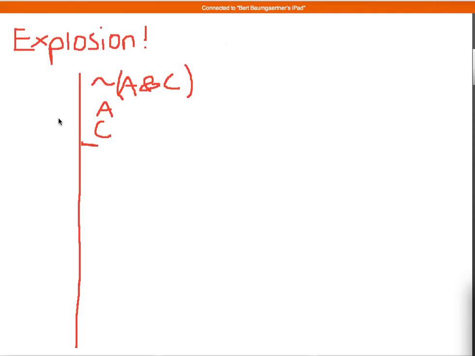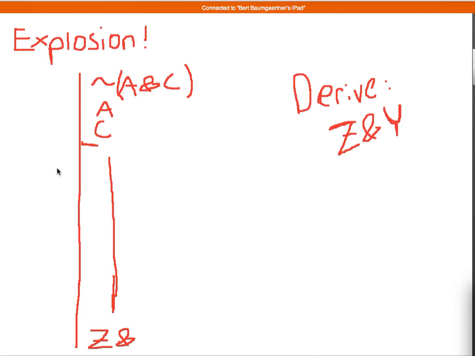And so what I want to show you is, because our initial assumptions are inconsistent, we can actually prove anything we want as a result of that. So I'm going to show you that I want to prove, so let's say I'm going to derive, I'm going to derive anything I like. I'm going to say z and y. Maybe this stands for zebras are pink and yellow marshmallows exist on the moon. Whatever I like. I mean, I mean this seriously, you can make up whatever you want. And I'm going to show you how you can derive that when you have an inconsistent set of premises.